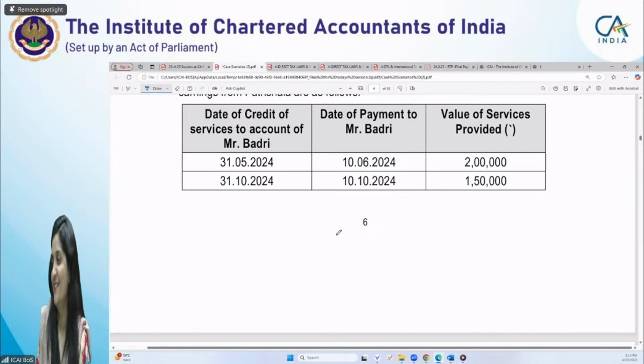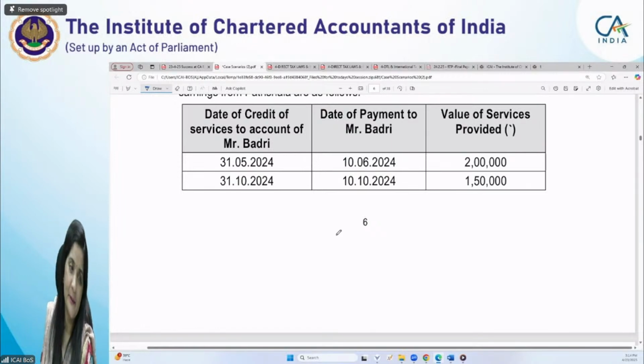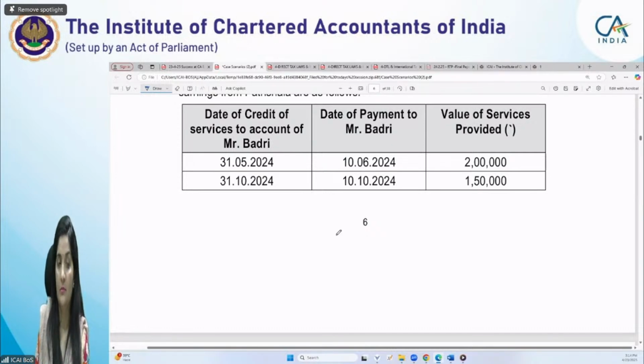So I think I should take these case scenarios. Otherwise, you have already done these case scenarios. Just let's revise the provisions again. Just brush up the things again. But it's so surprising. You have not done the MTPs. And RTP? What about RTP? Such an important publication. RTP. If you have not done, please do it. Please do it.